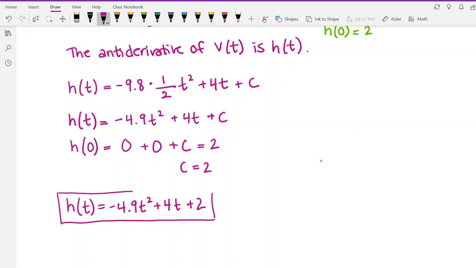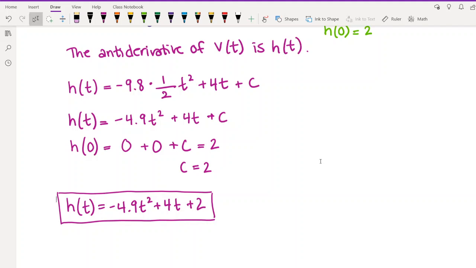So this, like what we just did here, is actually legitimate physics. I mean, there are obviously some simplifications being made, but this is how equations for the height of a projectile and the velocity of a projectile, if you've ever seen those types of equations, really come about. So just by knowing what the acceleration is, and then knowing a little bit of what are often called initial conditions, like the starting velocity and the starting height, that's enough to go all the way back to the position function for the ball.